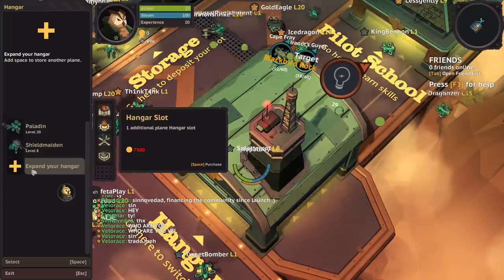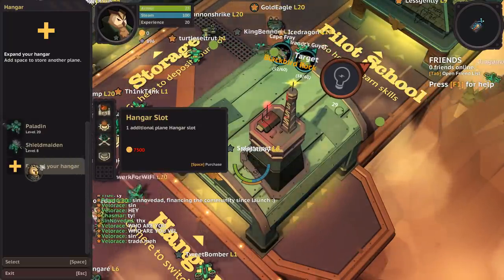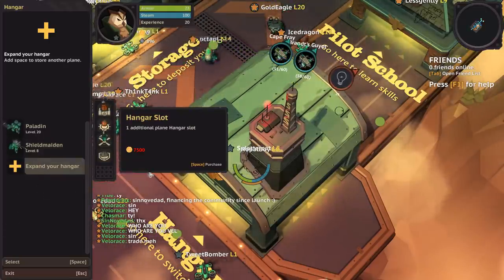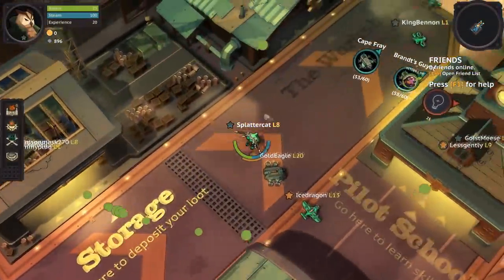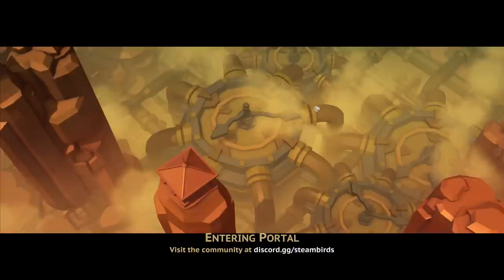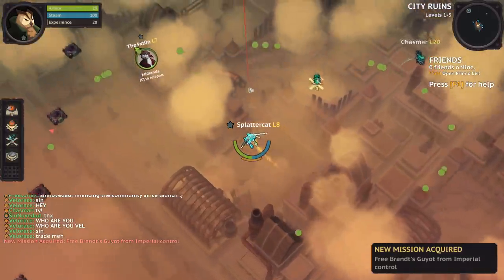And so it's about $7 for another hangar slot so that you can have another model of plane in your backlog, I guess. You can only play one at a time, so usually you'll have an open slot after your character dies and you can swap models and you can swap planes, but there you go. That's how the game is monetized for being a free game.